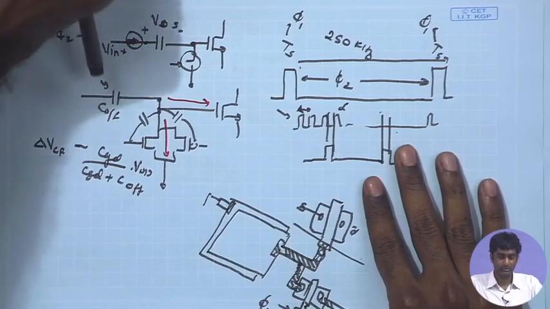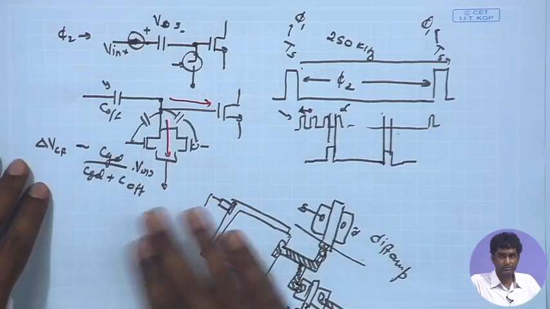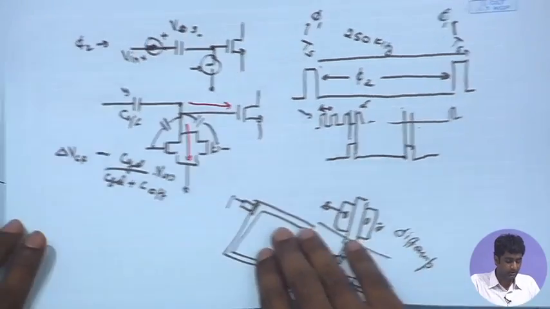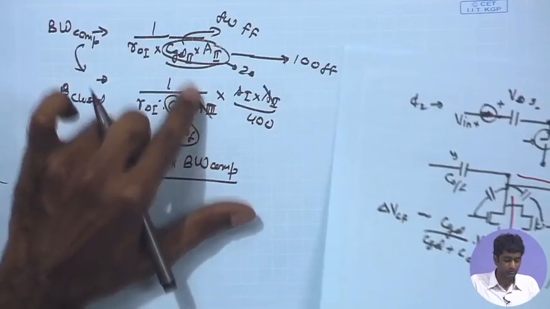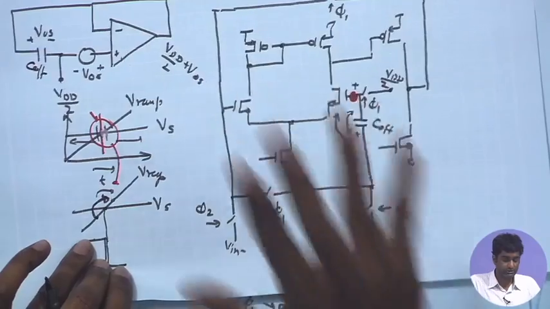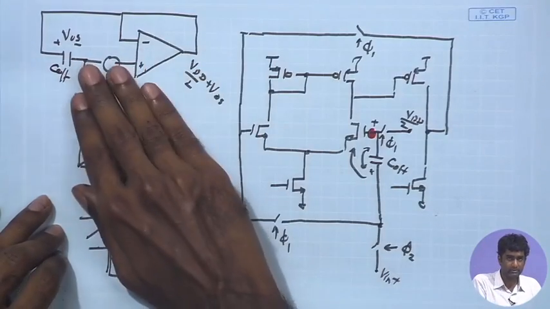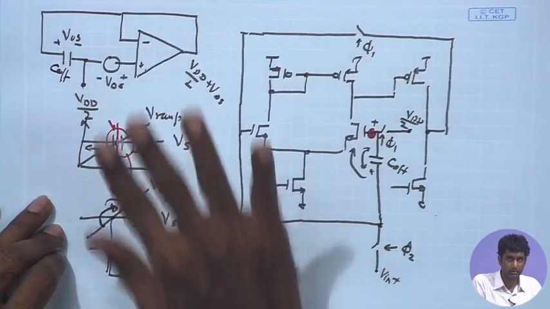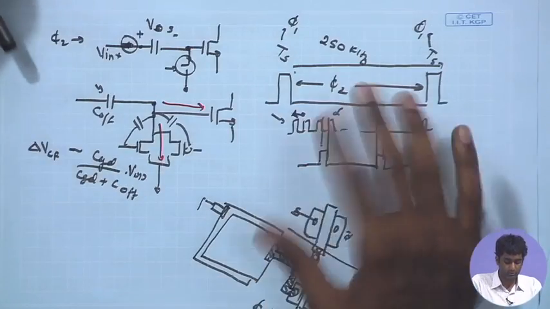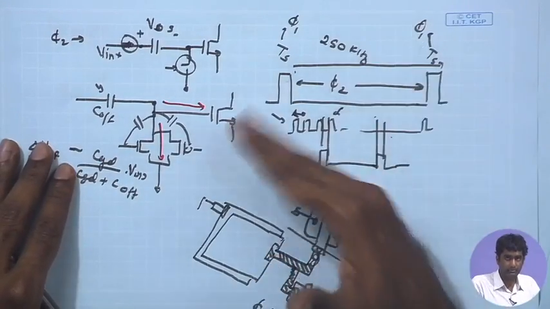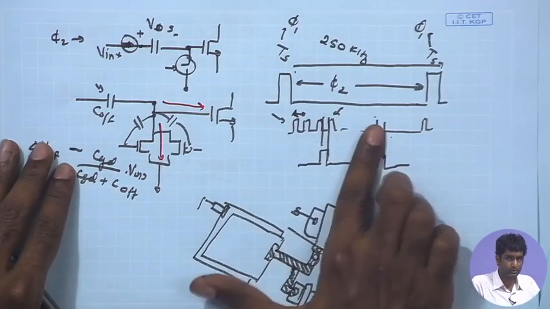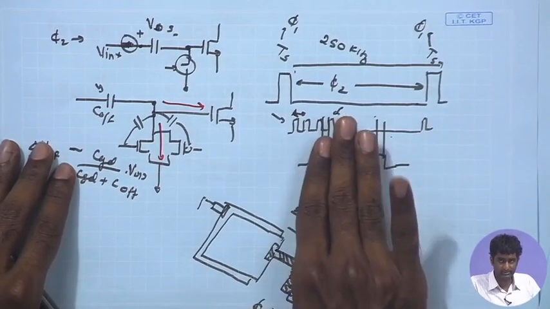So, let us not digress from our discussion on the offset cancellation loop. Since we discussed the delay of the closed loop operation of this op-amp, we try to see whether it is able to perform well with the given design metrics that we have for the open loop comparator. We also briefly discussed what happens if your original open loop comparator is slower than this clock frequency. So, we probably will discuss this issue also later.